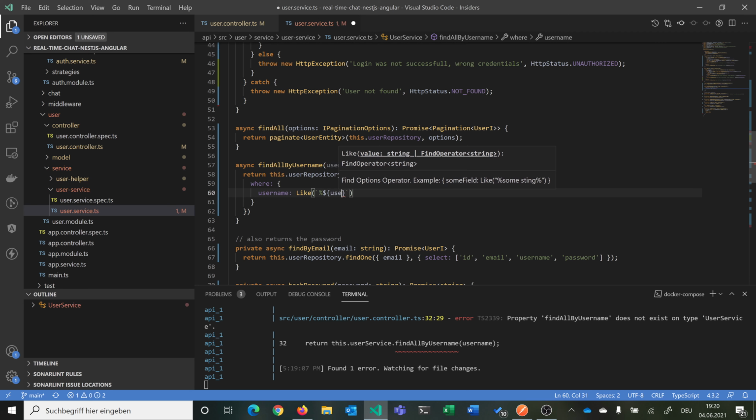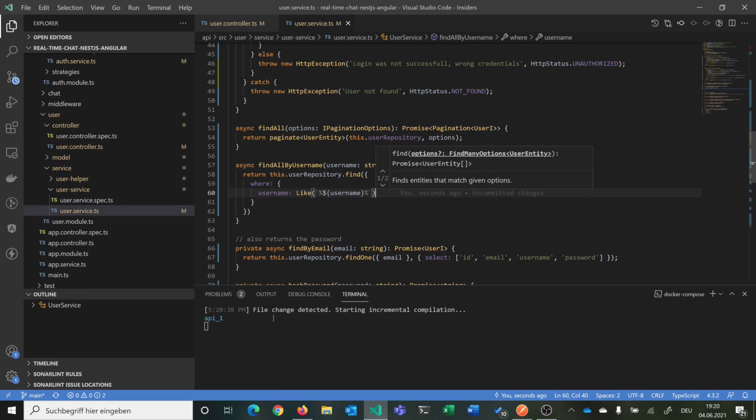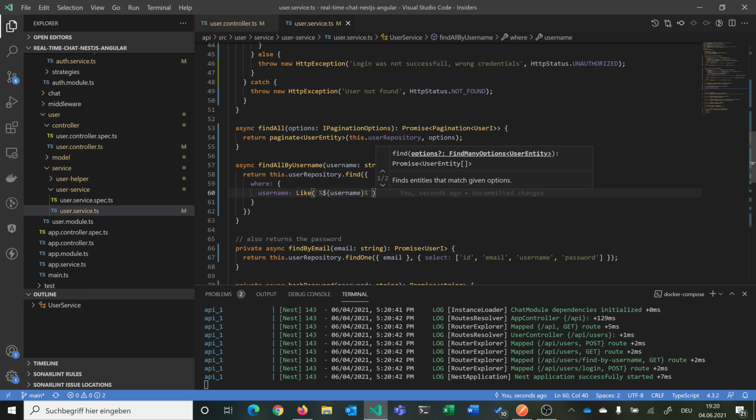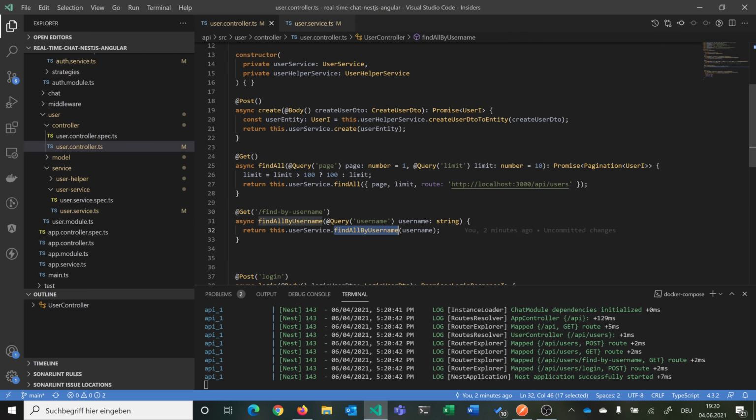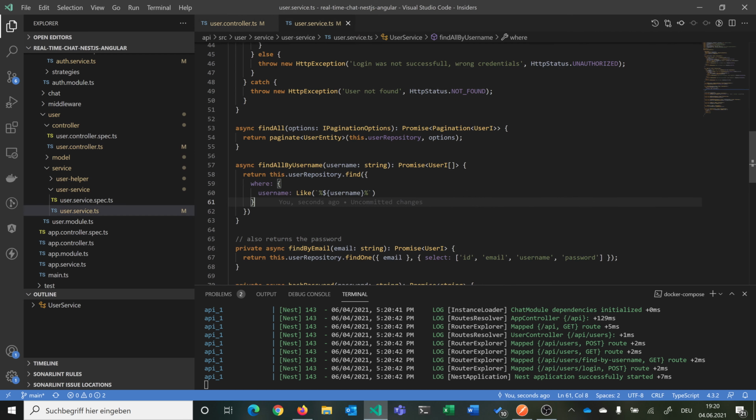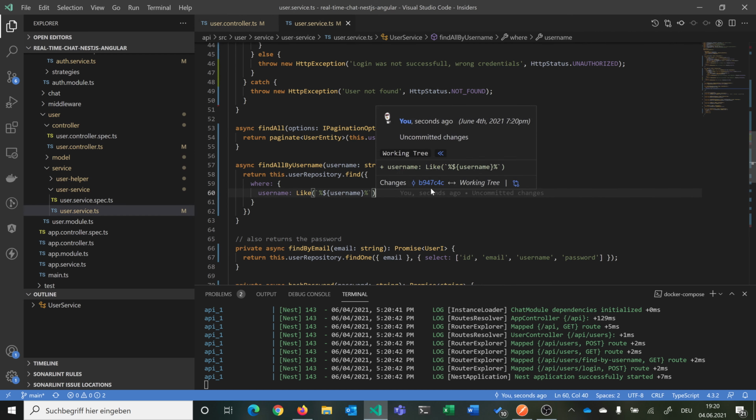Then we give it the username, and then we add another wildcard so that we can find everything when we search for the letter T, when we find everything like Thomas, or where it's at the end and so on. So we can now see here the error should be gone, and we can now check with Postman if we are able to query this.